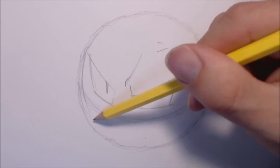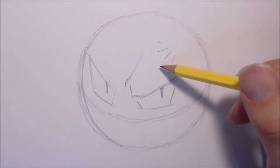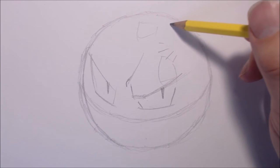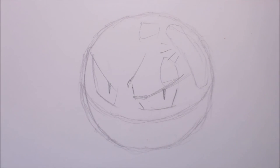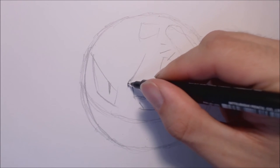I'm going to clean up this image. Let's just draw some shine. I'm going to draw a shape for the shine there, a shape for the shine here, and a big glowy section here, which would be his shine. Now, we will go over all of this with felt tip marker. So, let us go over our messy pencil lines with the felt tip marker.